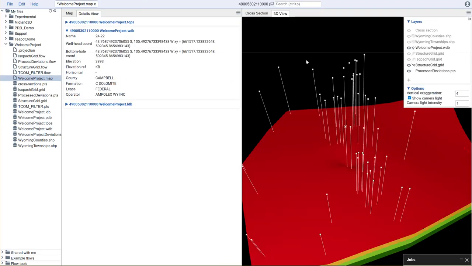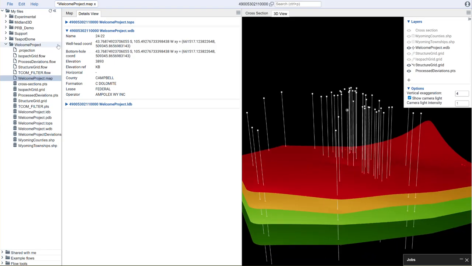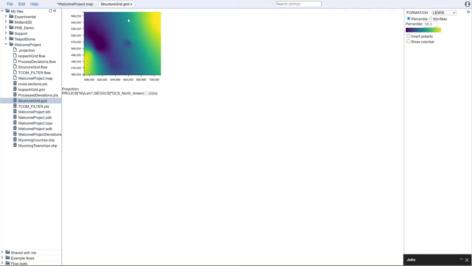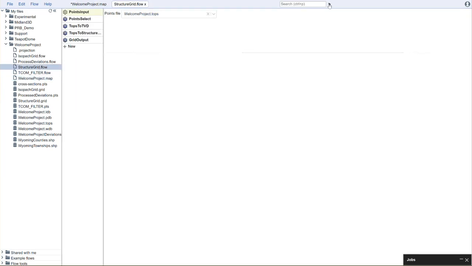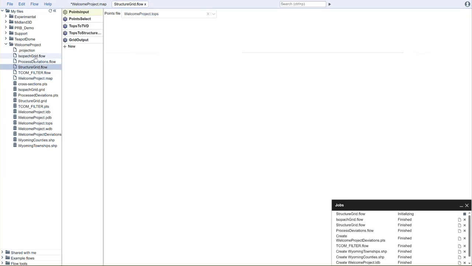And then I can come back over here, and there will be a couple of things that I need to do. I want to come in here. I'm going to rerun my structure grid flow, and I'm going to rerun my ISOPAC grid flow, and those will run here in just a second as they had previously.